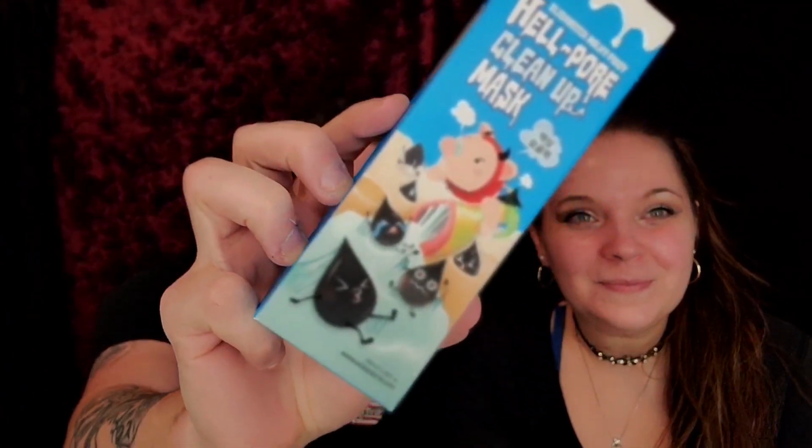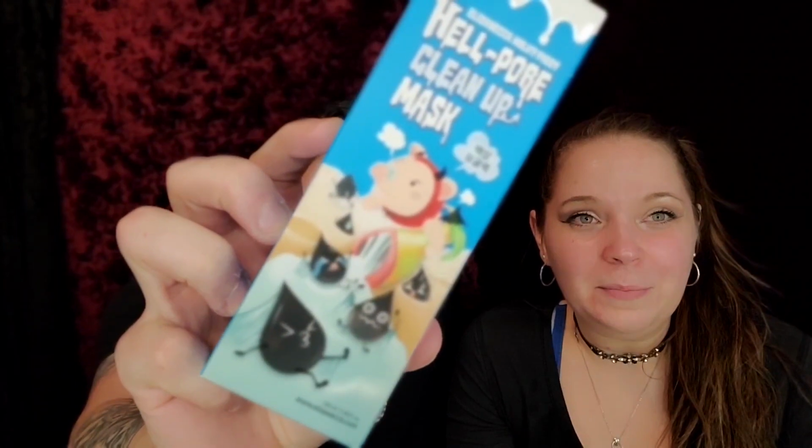So I was online and I was looking up some different things that we can try, and I came across the Hell-Pore Clean Up Mask. Let's see if we can get a focus on that. Look at that little piggy. It's an Elizavecca Milky Piggy Hell-Pore Clean Up Mask. Basically what this is, it's the world's most painful charcoal mask.